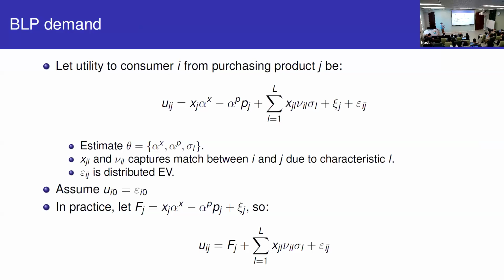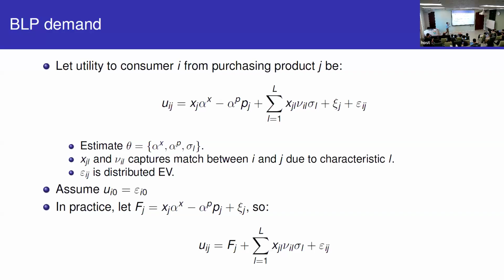Some of the notation I use here is going to deviate from BLP and use notation that sets up better for what's coming. Okay, so you'll get something from the product characteristics. You'll pay a price, and then there's this kind of complicated looking term which tells you about the match between the product characteristics and the nu's. So if x_j1 is size and nu_i1 is big, it means you love size. You love a big car. And if nu_i1 is negative, you like a small car. And sigma is a parameter we're going to estimate, which tells us how important is this interaction.